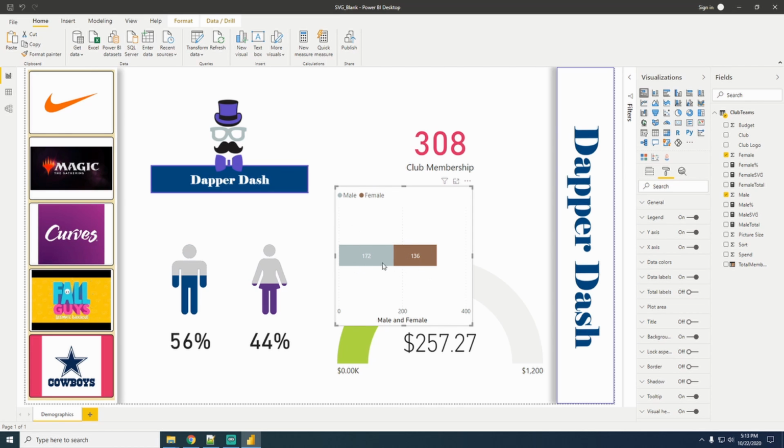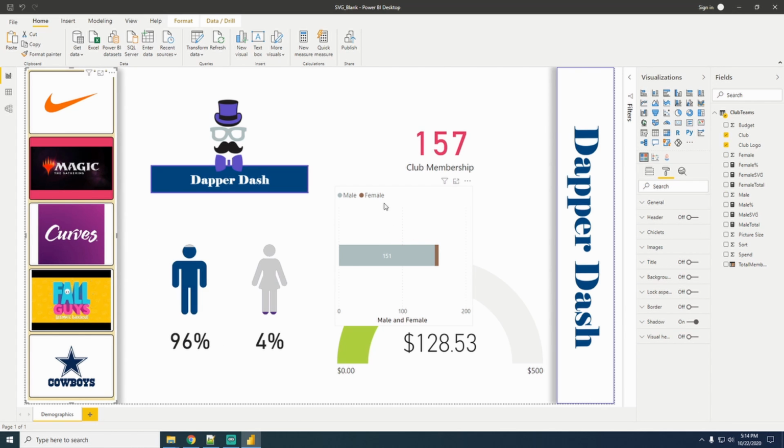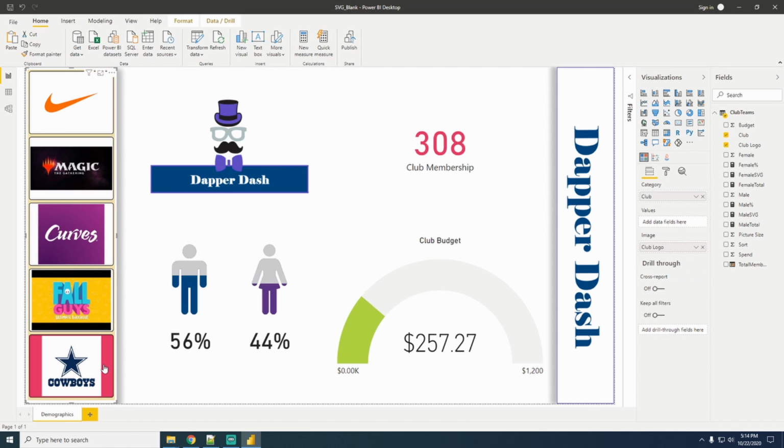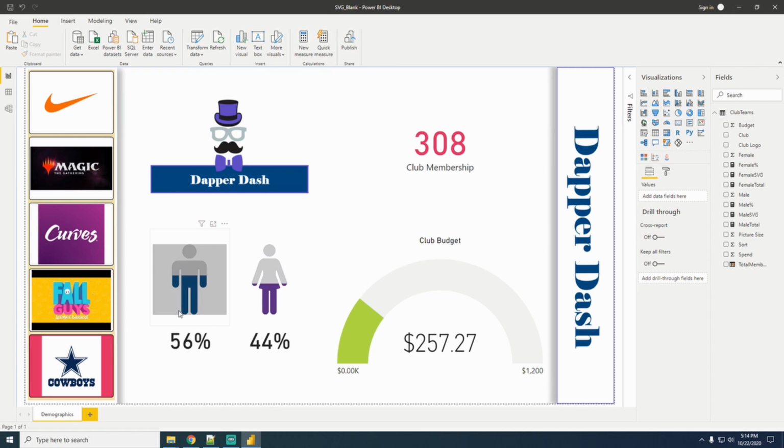This is still not bad, right? It still tells me 172 to 136, but this right here looks a lot better. It looks a lot cleaner, and it looks dynamic. It looks nice. So we wanted to do it the Dapper Dash way, and we wanted to add our SVG images. So that's pretty much it for this video.